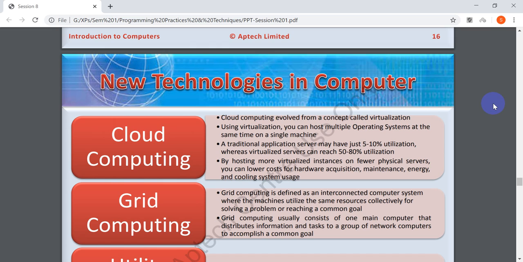So here, virtualization is like, for example, you have a computer, and you are in need of, let's say, two operating systems, Windows 10 and Windows 8. Instead of going to the market and buying another system with Windows 8, you apply virtualization on your current system.